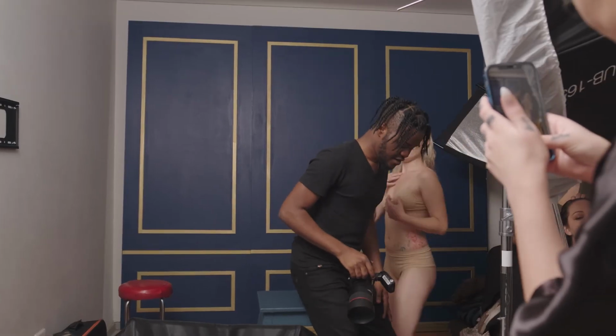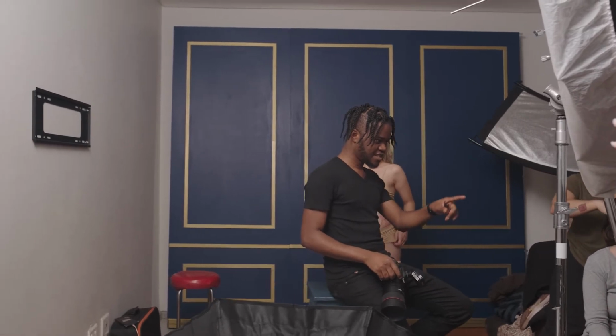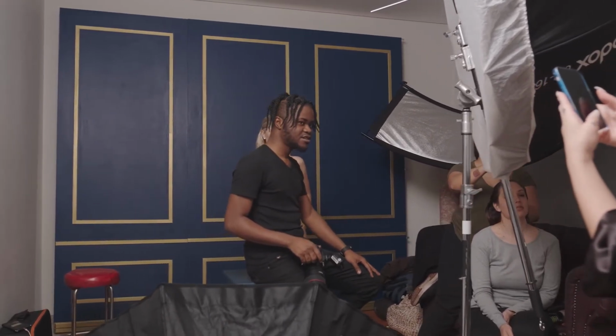And it's how do I put it? The studio is gonna feel really small, but not because it's small, but because there's a lot of people, so we've got quite a lot of tight spaces to walk in. But like I said, we're all one big giant family, just making the magic happen.